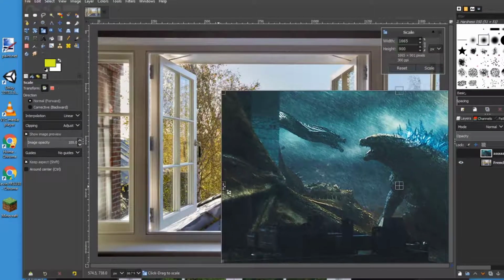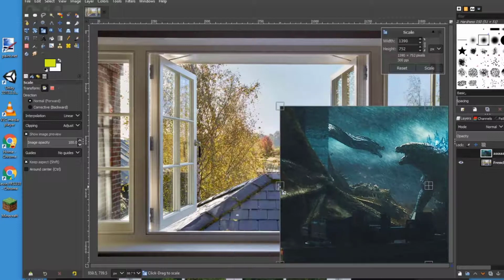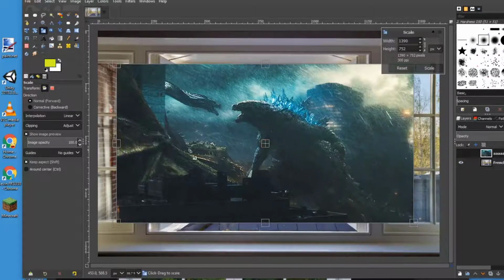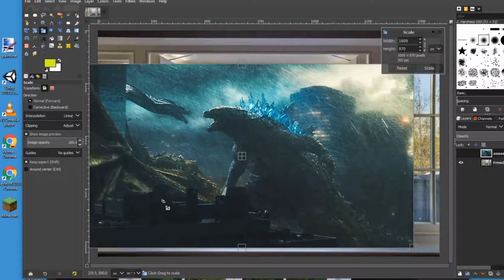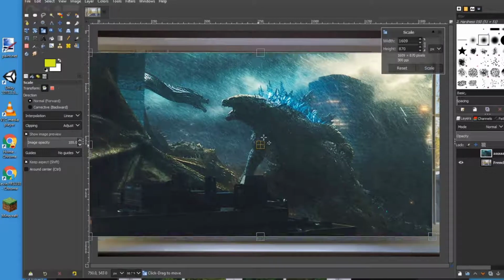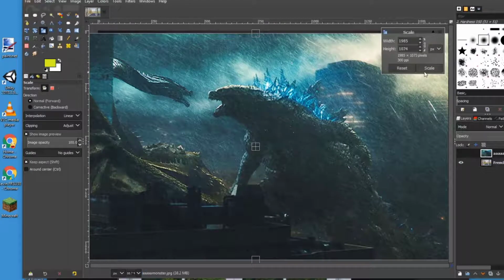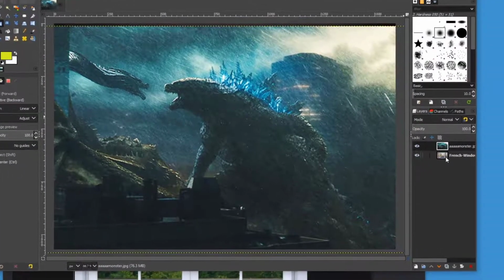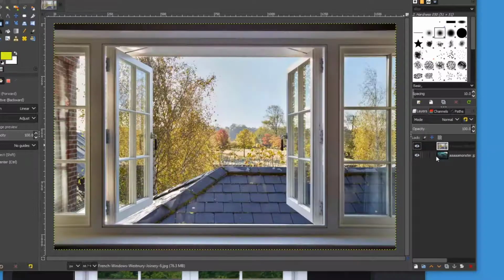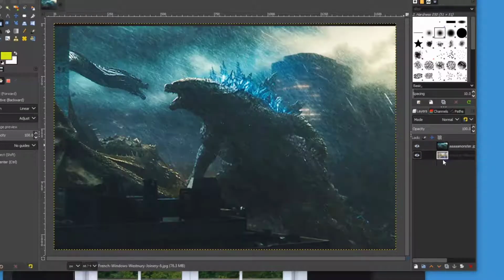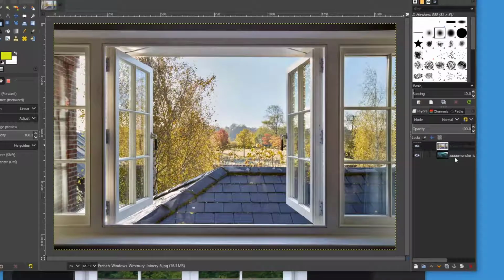Do not use the side. Well, okay. I thought it was going to squish. Try not to squish. If it does try to squish on you, don't do that. So I'm going to put this up here, bring it down here, center it a little bit. Click scale. And now you have the two layers. I'm going to put the window on top of the critter. I'm going to switch the layer up on top of the critter.